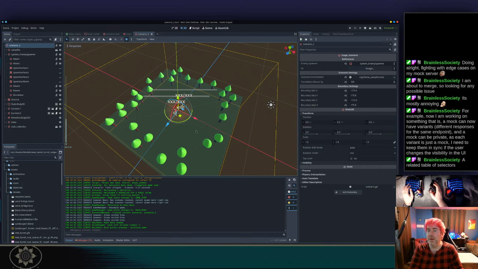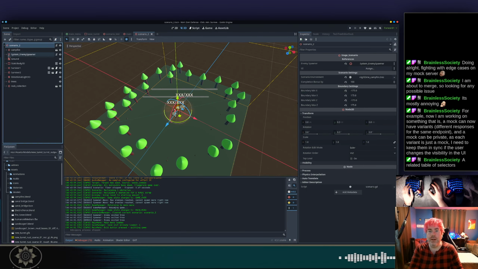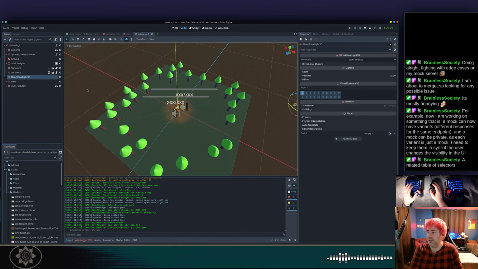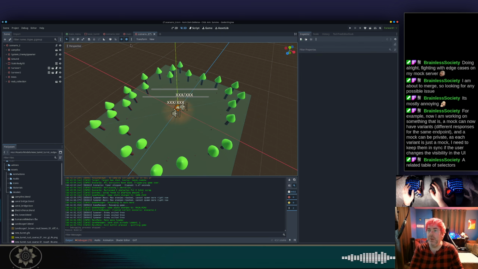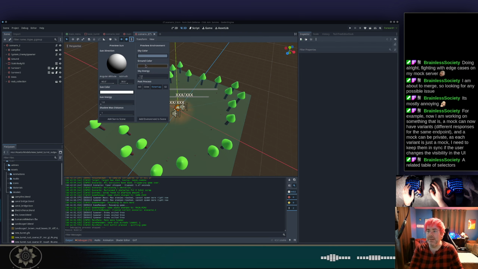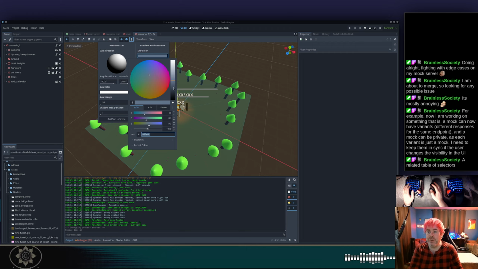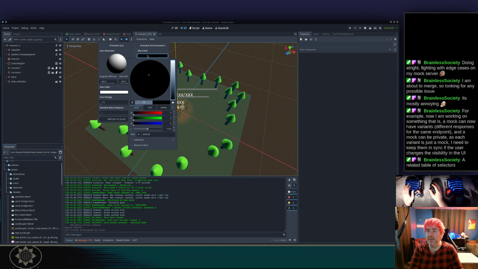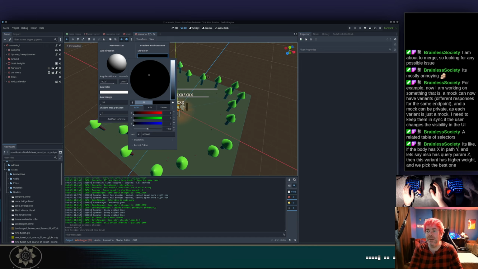There we go. All right, and so we will get rid of the directional light, and we will use this to adjust things, right? So sky color is going to be black. Maybe, I don't know. It's going to be a frozen Godot is what it's going to be. Okay. Will you come back to us, Godot? I broke it. I found a bug.